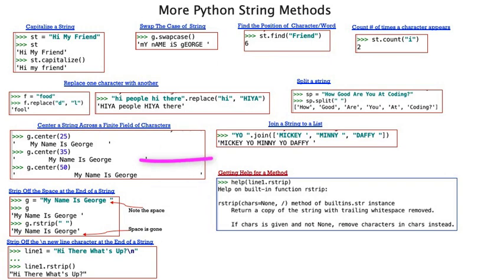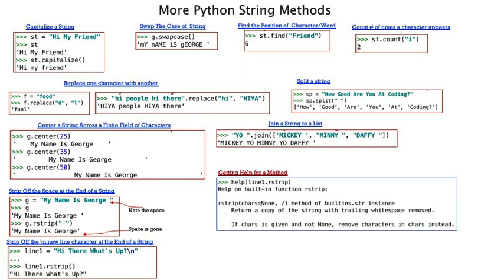You can strip off the space at the end of a string using the rstrip method. My name is George, and you see we have white space at the end of that before the closing quote. Using the rstrip, taking out the space, now we don't. You can strip off the new line character at the end of a string. This may be exceedingly useful in certain applications. So you see we do that here with the rstrip method.